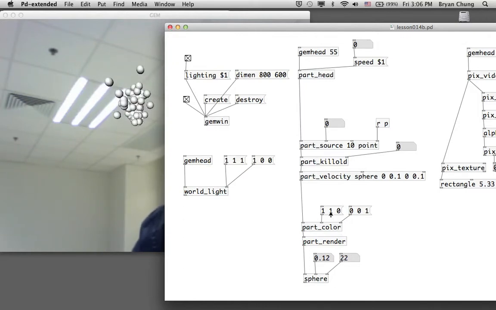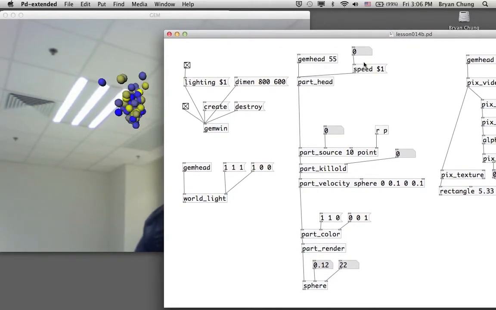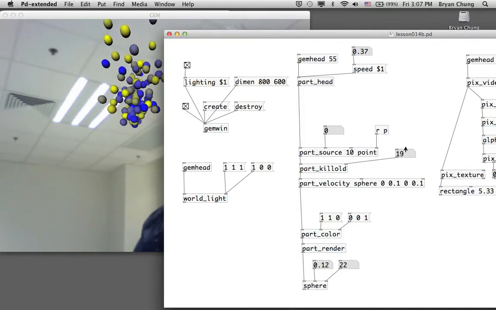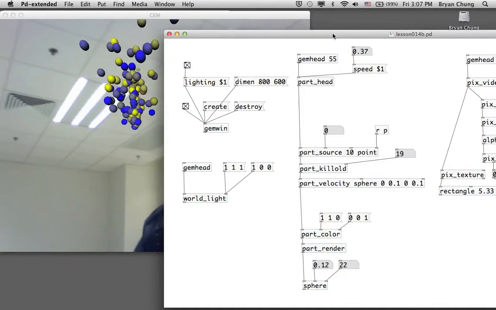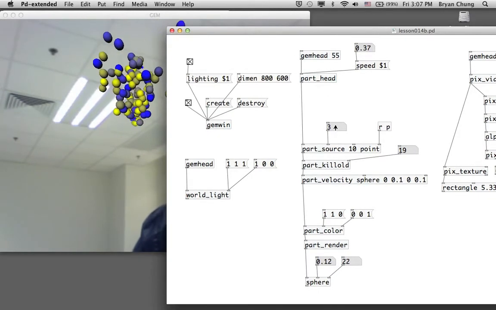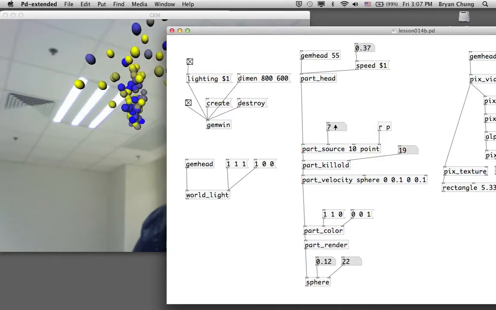Or if you like, you can change the color, and also modify a little bit of the speed, and also the age. And if you want, you can also change the number of particles created per frame.